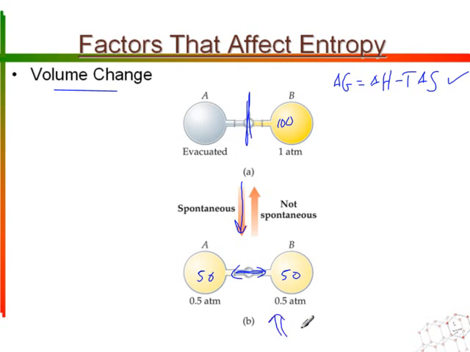And what a chemist would say is that there's an increase in the number of microstates. How many different ways can we arrange those 100 molecules? There's a certain number here that would be rather large, in terms of all the different possible positions those molecules can take. If you double the volume, then as a result you see this increase in microstates. There's an even greater number of arrangements of the 100 molecules when you're dealing with a larger volume of space for them to travel in. And so that can direct processes in nature, and it can affect the entropy.